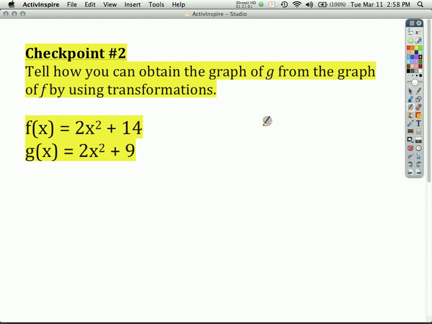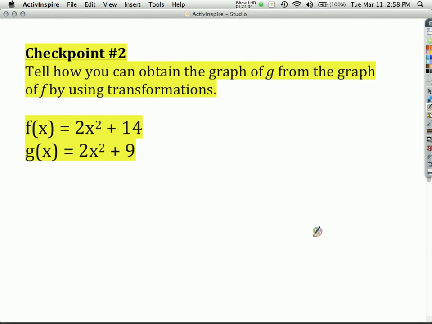How would you get G from F? 1, 2, 3, 4, 5, 6, 7. Good. We'll start here and go right around. Chris. Okay. What did you think? You'll do the F graph, then bring the vertex down by 5. And that's what you said, move it down 5? Okay, and you say move it down 5, so draw it. Okay. Here, here, here, and here. What did you think? Grab the F and then move it down 5. Okay, so that's pretty similar to what they said.